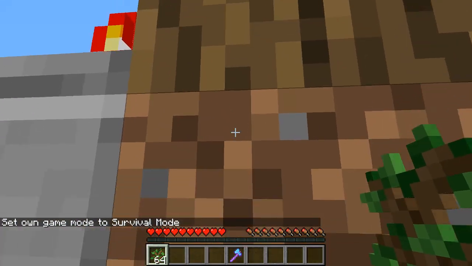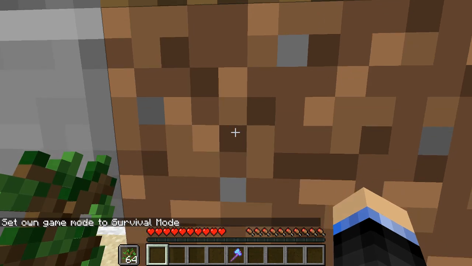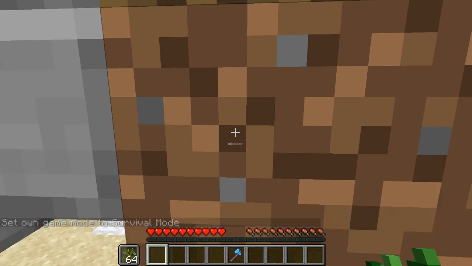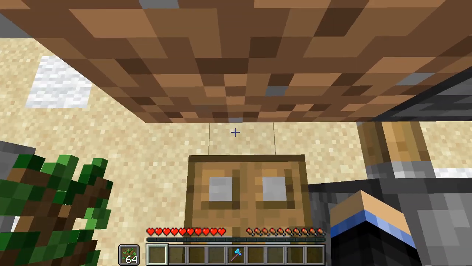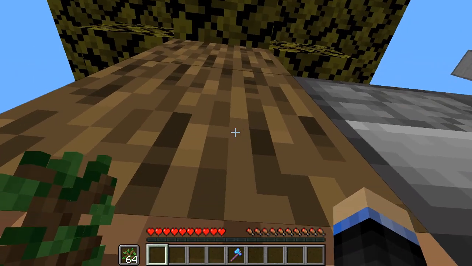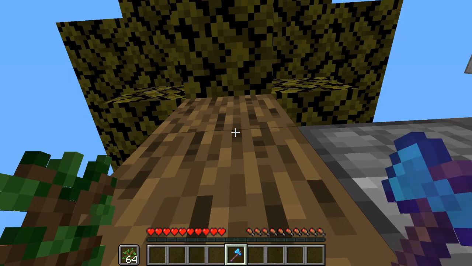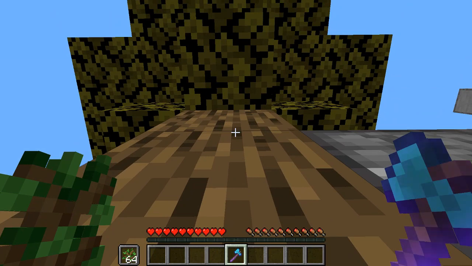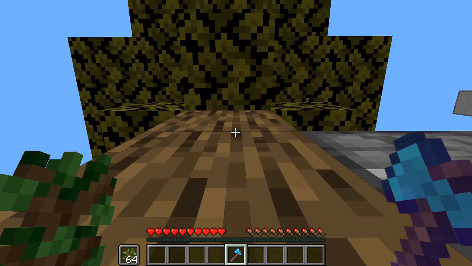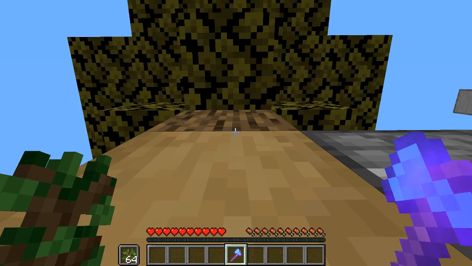And what you're going to want to do is put these saplings in your offhand. Now there's a little hotkey. If you press F, it'll switch back and forth between your hands. And the way that this works is we're going to belly up as close to the dirt as we can. We're going to get our axe ready, and we're going to want to aim right at the edge between these two blocks. So as close as you can get to that edge, we're going to hold down the right click, and then we're going to hold down the left click while we are still holding down the right click.